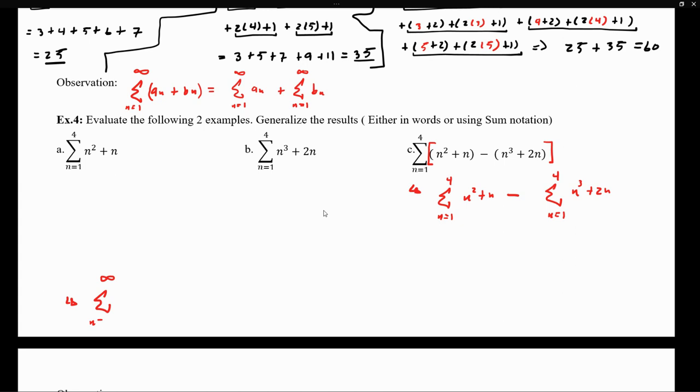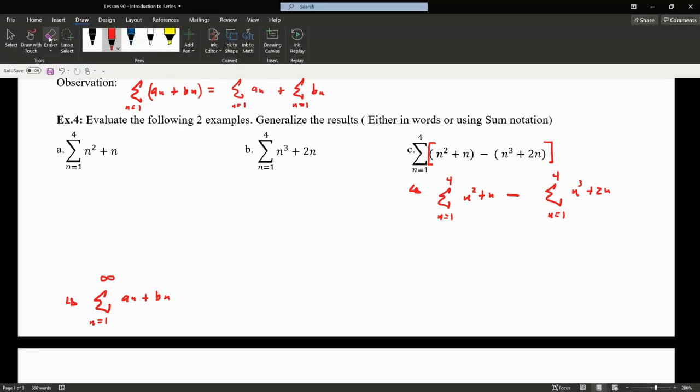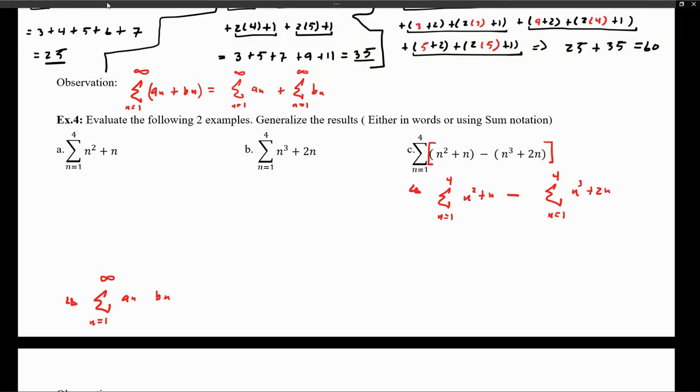So when we have a sum of two sequences or two expressions, we're going to take a look at sequences in our next video. But at least when talking about the subtraction, when we have the difference of two expressions, well, this is equivalent to just finding the sum of the first and then subtracting the sum of the second. And very important, and I guess it gets overlooked a lot, in order for this property to be true, they both have to have the same starting point and the same ending point.